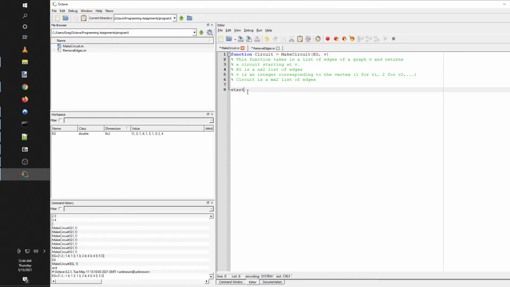I'm going to call that startV is V. So that's the one we're starting with. We're going to keep track of that because the way we know we're done is when we're back to the start. Also, we have a currentV. You can use whatever you want for the variables, but I'm going to do it this way. And when we start, we're also going to be looking for that currentV.